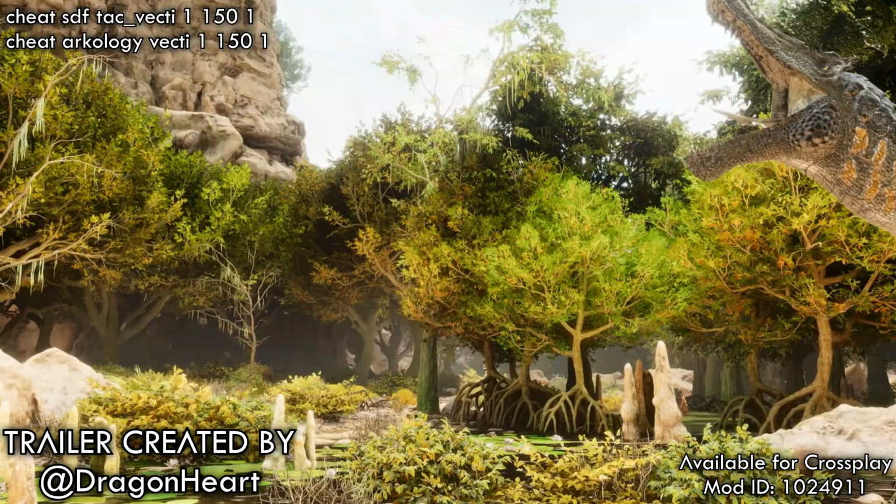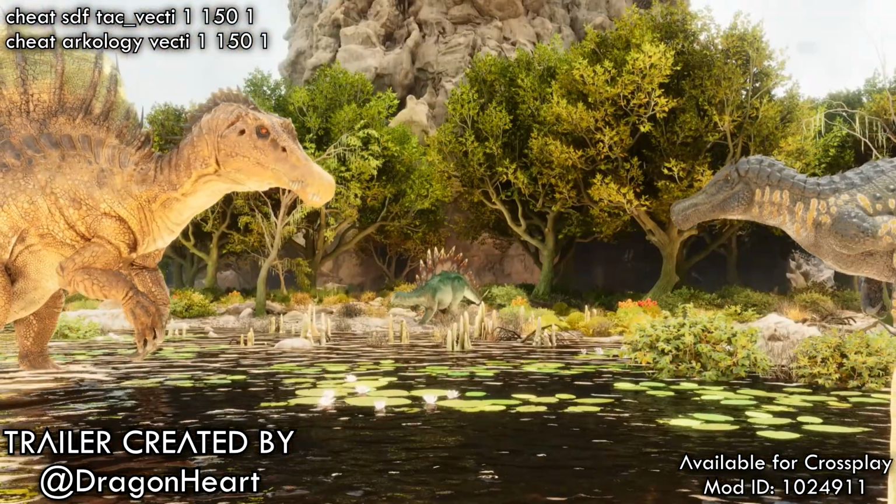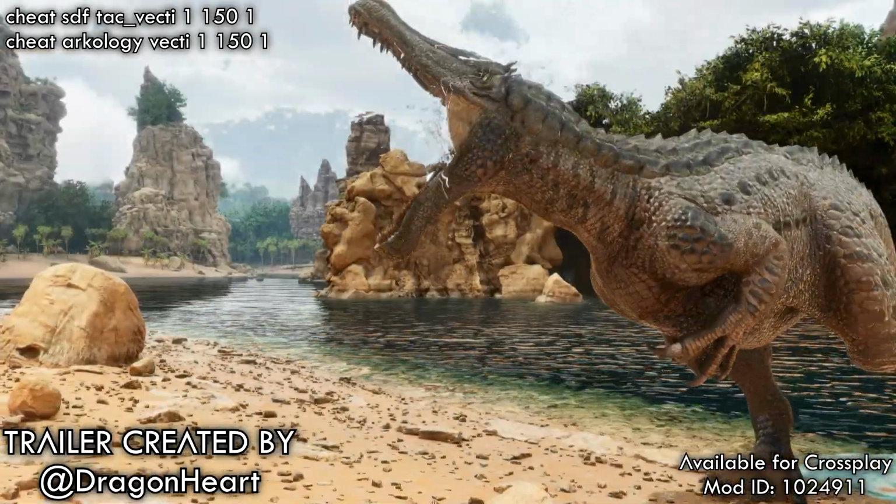Today I'd like to check out the Vectispinus by Tristan. Tristan is the author behind the Eocarcharia, which is another dinosaur mod I would highly recommend. It is very nicely done.